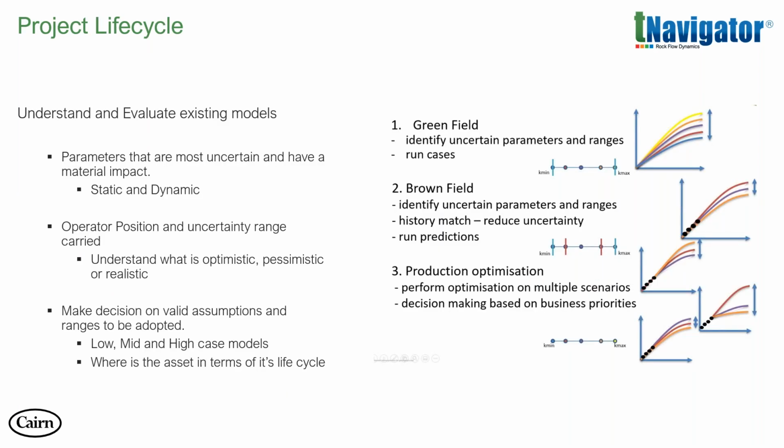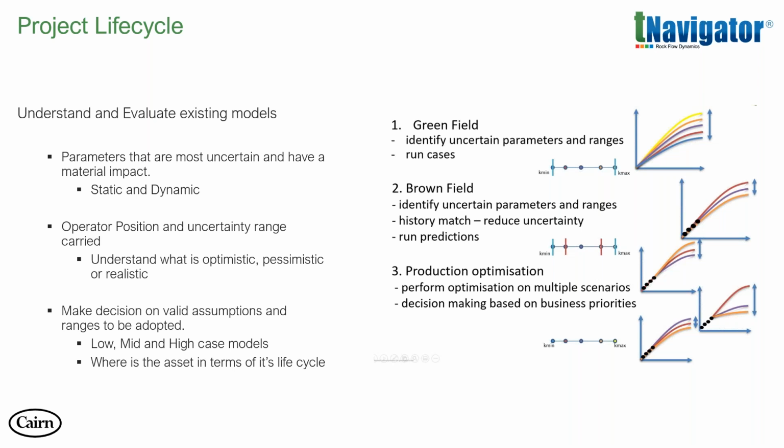So to begin with, and to make sense of it all, you just have to take a step back and recognize where the project is in terms of its current life cycle. And it's essential, I would say, to have an understanding of the parameters that are most uncertain in the field. And these could be static or could be dynamic. If you're new to the asset, the FDP is the best place to start.